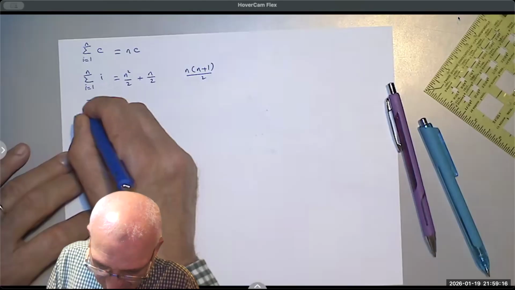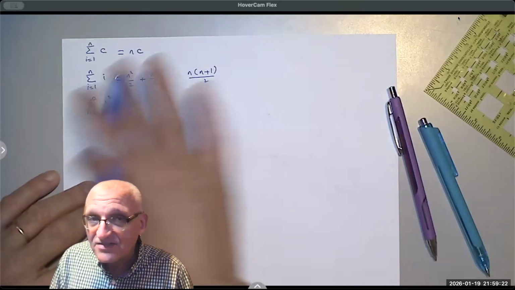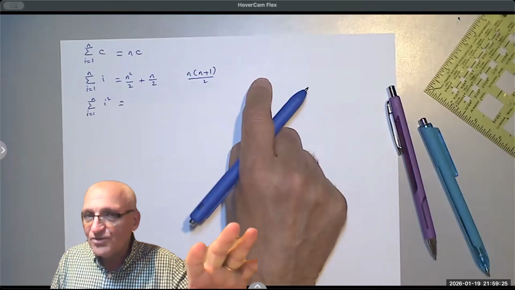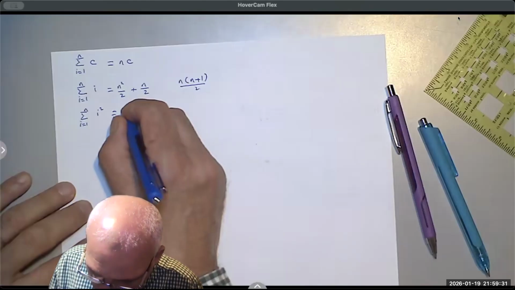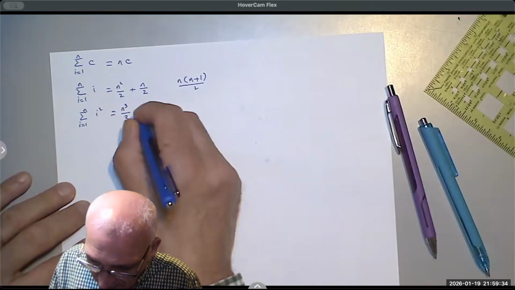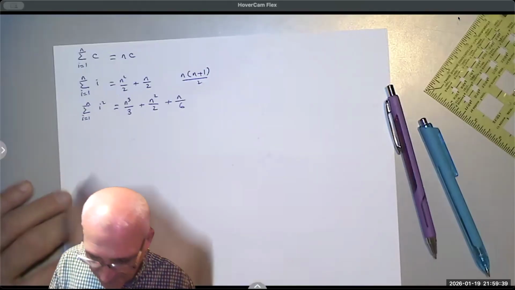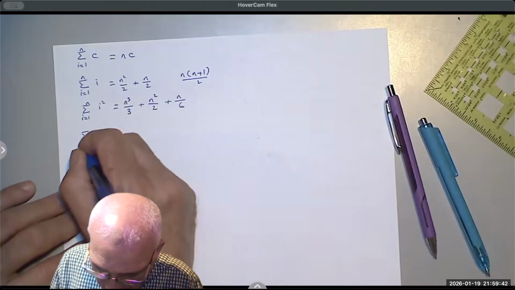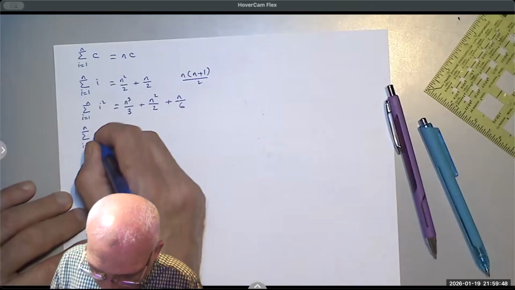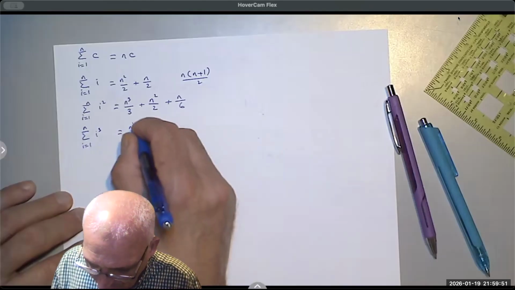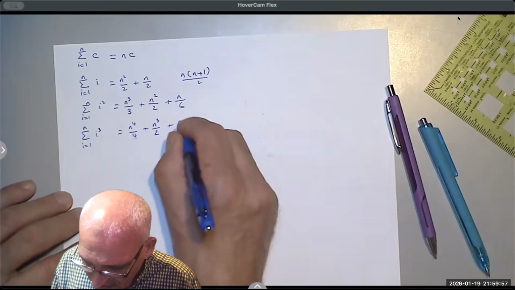Then you get the summation of I going from 1 to n of I squared. I'm going to give you the answer right away, not in this form or the form you get at school. No, I'm going to show you a much easier way. N cubed over 3 plus n squared over 2 plus n over 6. I will explain these to you. In fact, you will see most of the explanation without me talking. I cubed, I get n to the 4 over 4 plus n cubed over 2 plus n squared over 4.